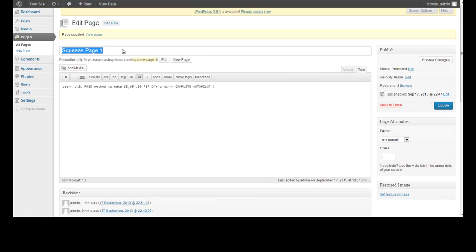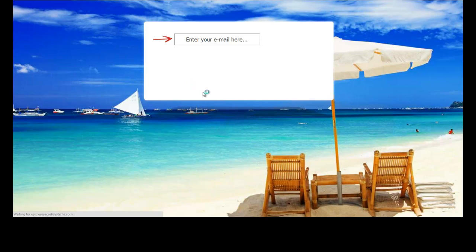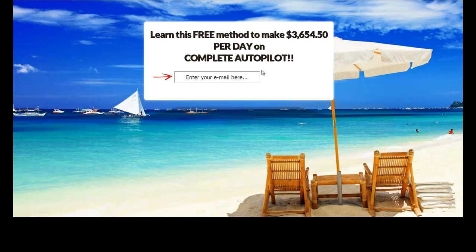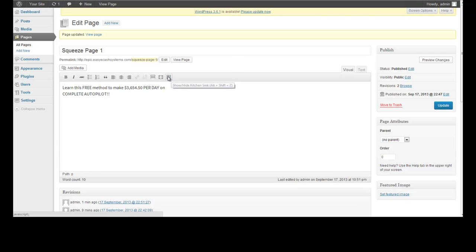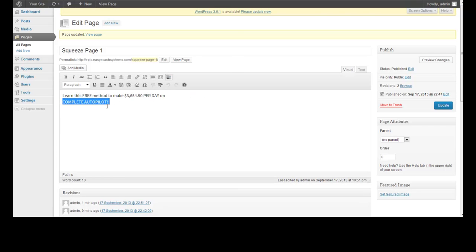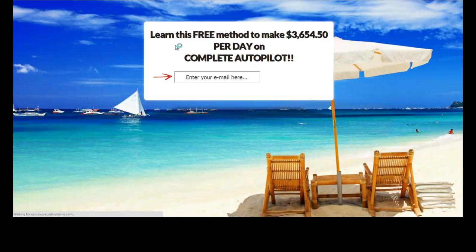I just wanted to show you guys kind of what this will look like, give you an idea as to what it'll look like when you're done. So that doesn't look so bad. Of course, you can use the visual editor to style it up a little easier. So we want to make this all bold. Maybe change this color to red a bit. There. Update just to see what it looks like. Refresh.